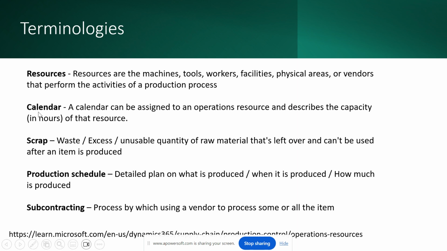And then we have the calendar. The calendar is very important as far as resource management is concerned, because each and every resource needs to be tagged to a calendar, and based on the calendar the system understands the capacity you have on your production shop floor. Without the calendar you will not be able to plan your production orders. So configuring a working calendar is very important in order to understand the capacity planning, based on which the system allocates the resources for performing the production.